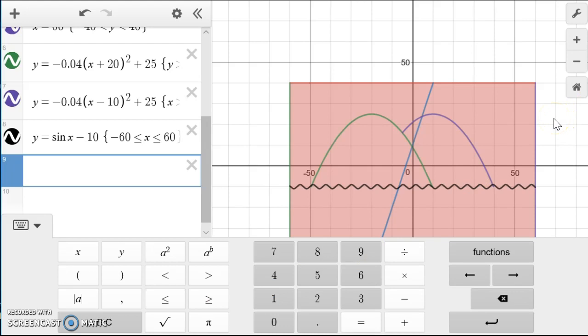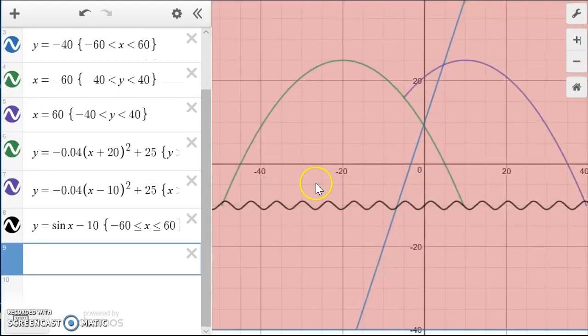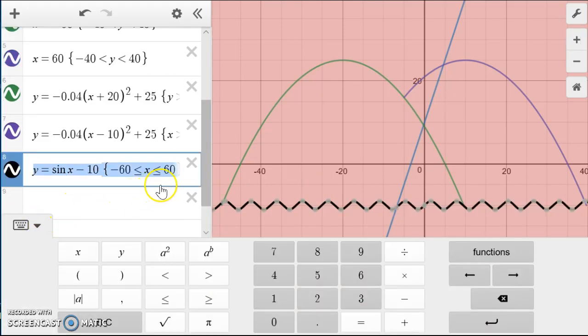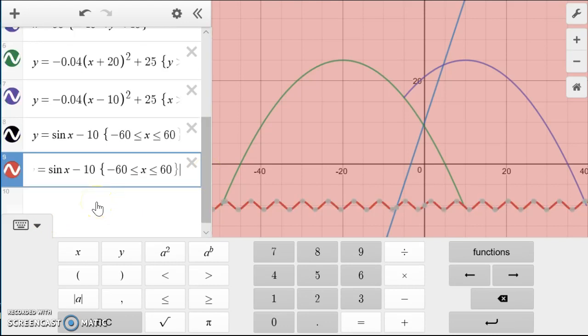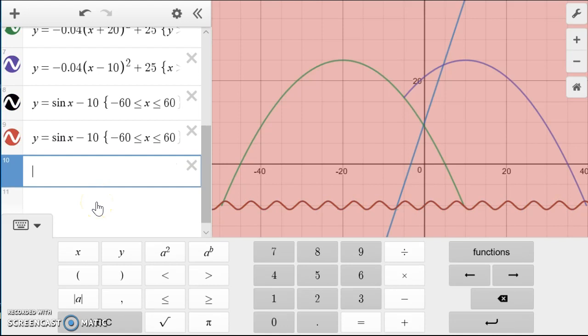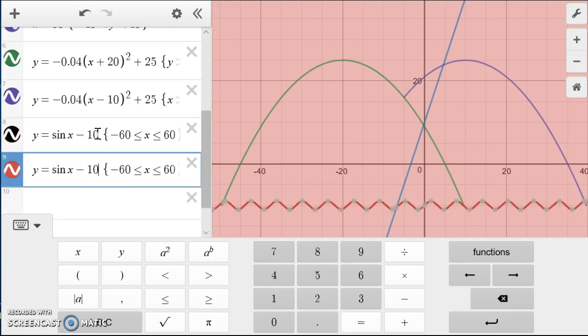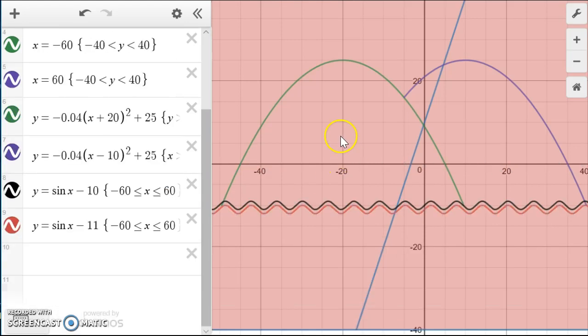And do you remember my waves have two layers. It's really easy to draw two layers because all you have to do is copy the wave. The wave is the black line, which is this one. Copy and paste. By doing that, I have created the same exact wave right on top of the black one. This is not exactly what I want. I want the waves to be slightly lower. So slightly lower could be a value slightly smaller than negative 10. So let's say negative 11.